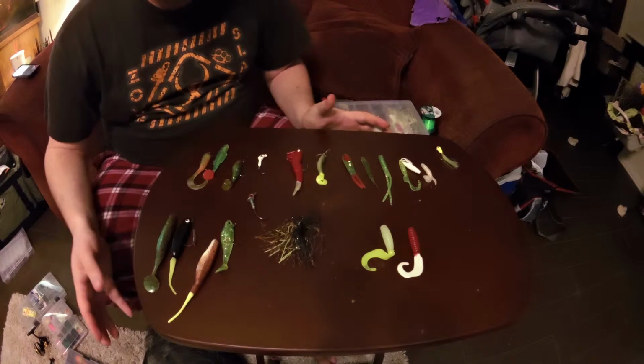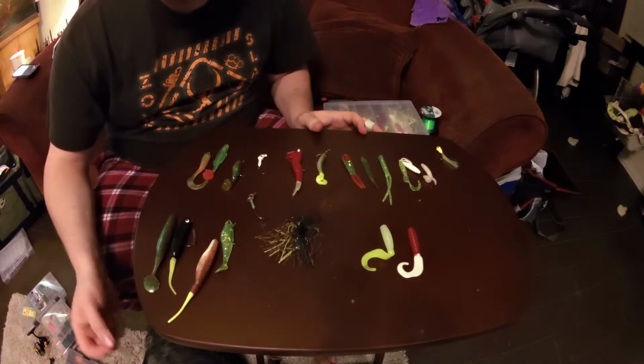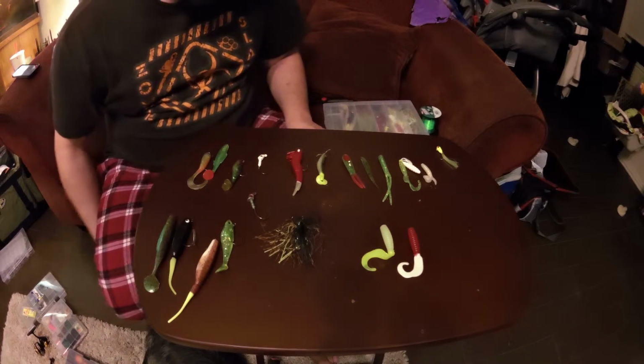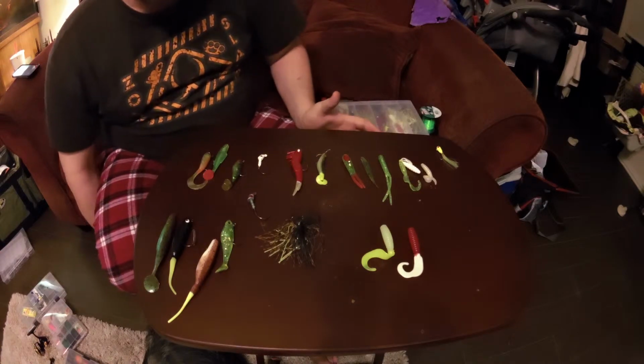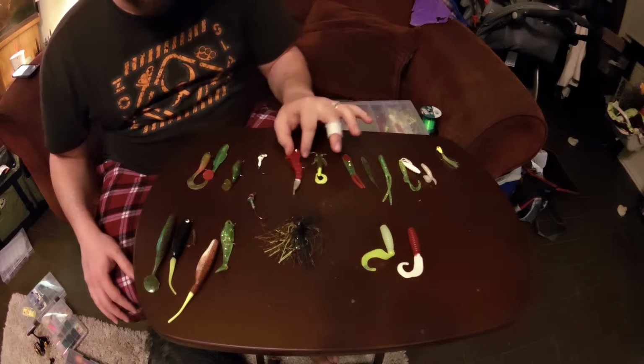Oftentimes I'll tip those, especially back in the backwaters, with a small little piece of salted shrimp or squid, something like that, just to give it a little more scent attraction. I find that rig works well for a variety of fish: redfish, trout, even flounder. So definitely one of my favorite little setups right there.